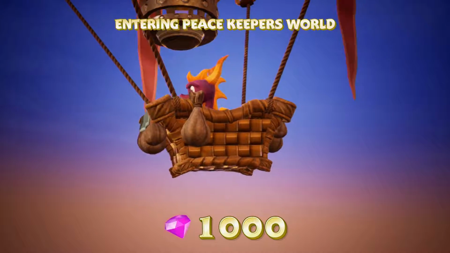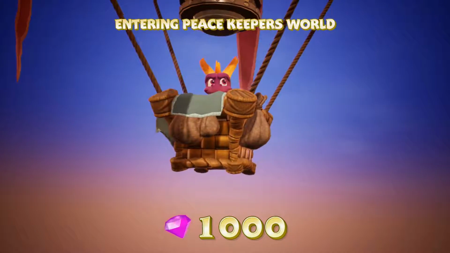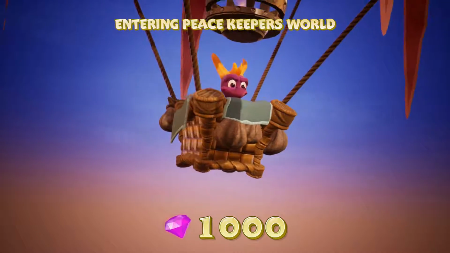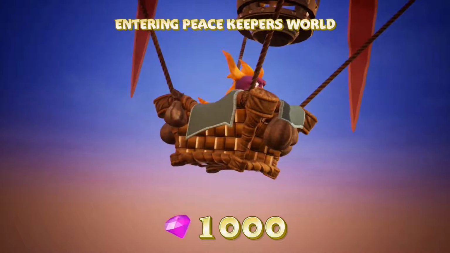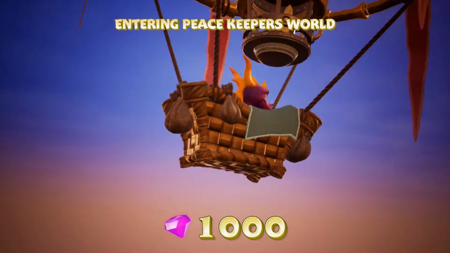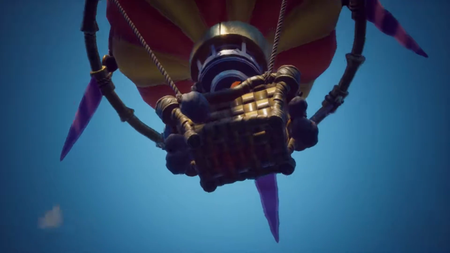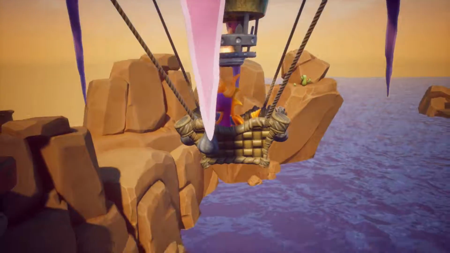Now, if I remember right, there's 5 hub worlds. If I remember correctly, I could be wrong. I'm 100% sure it's 5 or 6. No, there's 6, because the final hub world is considered... Okay. Yeah, so now we're hanging on to this one.